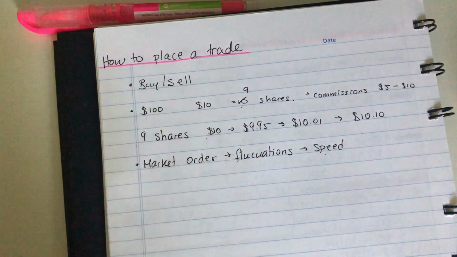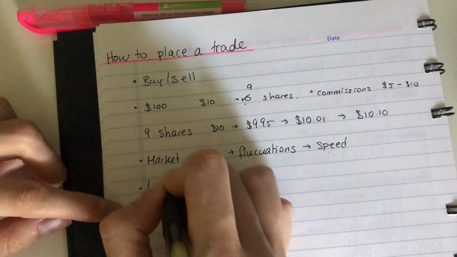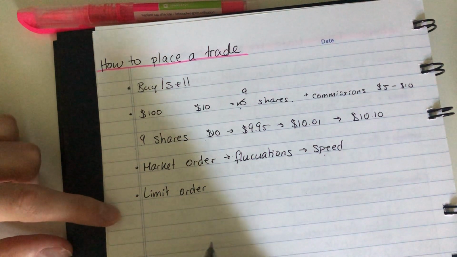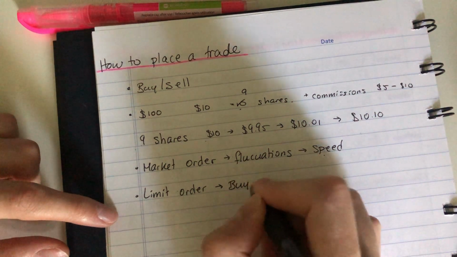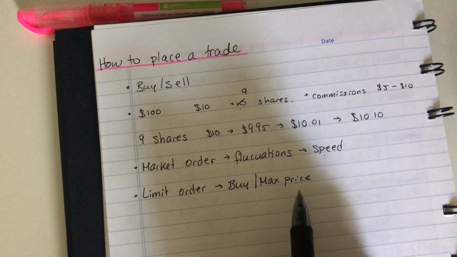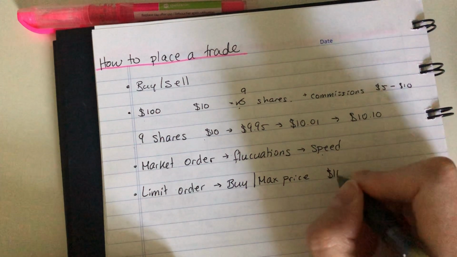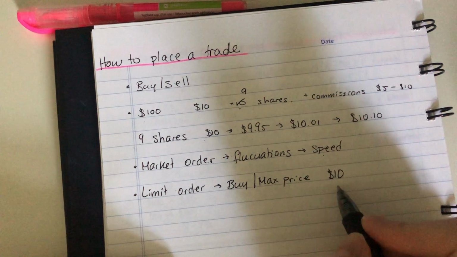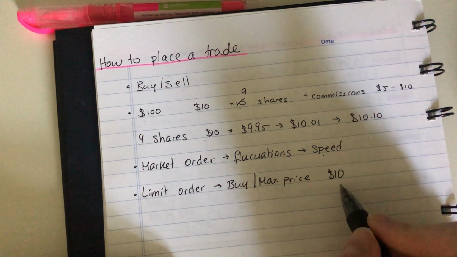If that gives you too much risk, you can go into a limit order. A limit order essentially has you input the maximum price you are willing to pay in the case of a buy. So for a buy order, it is your max price. What's important to know is you can get filled at that price or better, meaning or lower. So if you put in, let's say, $10, it means that your trade will not go through if the value of the stock is higher than $10. That is the absolute maximum you are willing to pay.